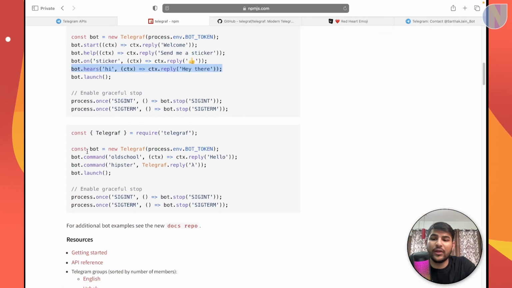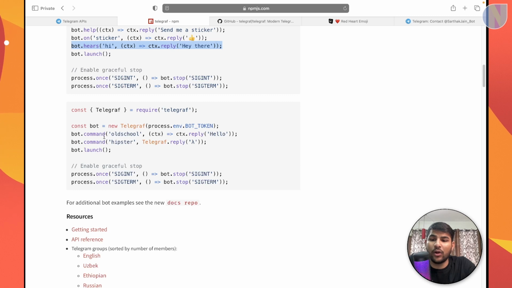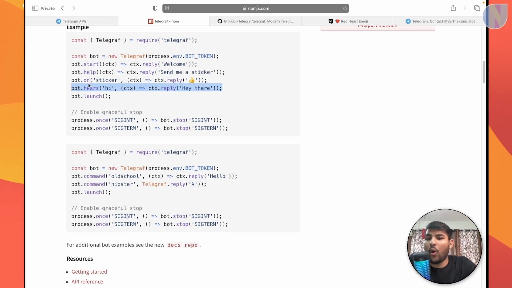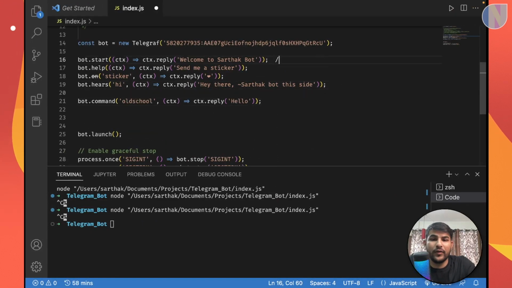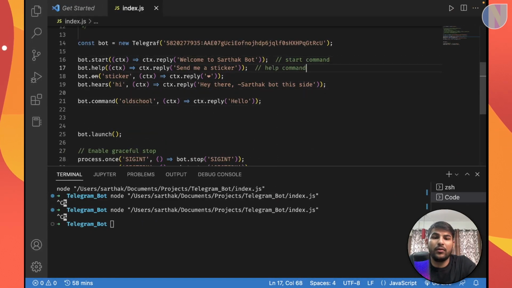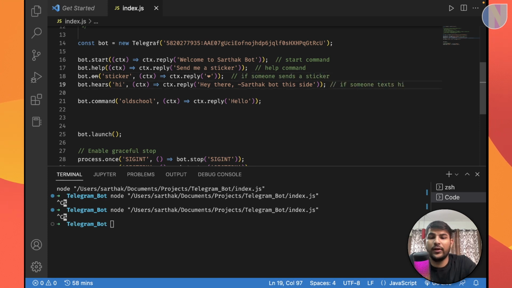If you carefully see, there's another way where you can create your own command. So start, help, on sticker, and so on are available by default. Start and help are the commands that are available by default, but you can create your own command. Something like this is a command that I have created. Let me just use this command. Now we want to create a command, so I'm creating a command Sarthak.